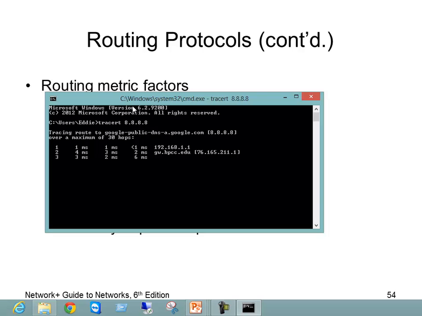And what that hop is, is a different device that is routing my data out onto the internet. So see there, the first hop is the wireless access point in the back because my computer's wireless. The second one is the gateway for BIPSI. The third is our connection on Delaney, which is what our big network is connected to. So it kind of goes in order. Right, that's where it's going out on the network, exactly.